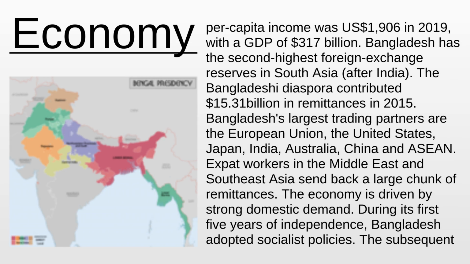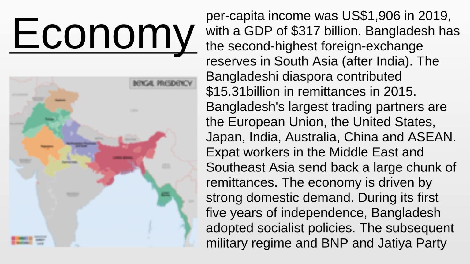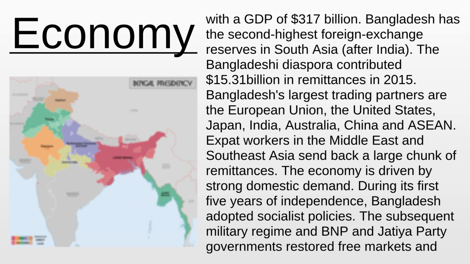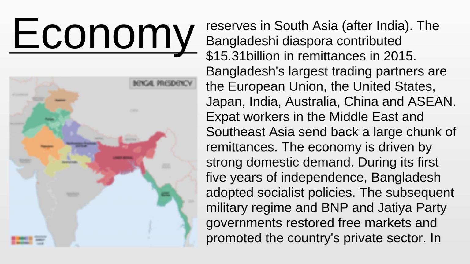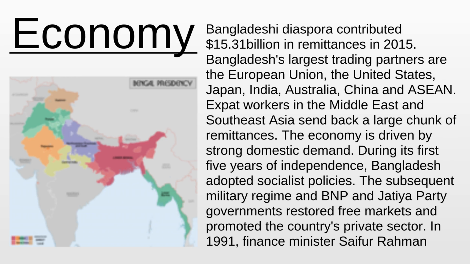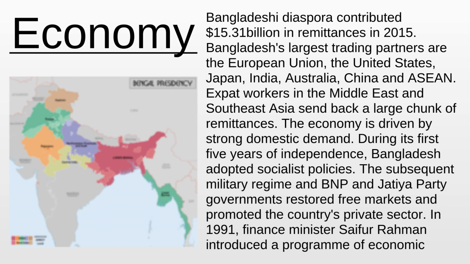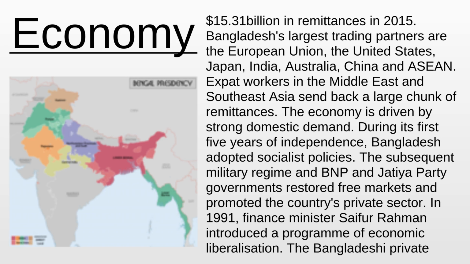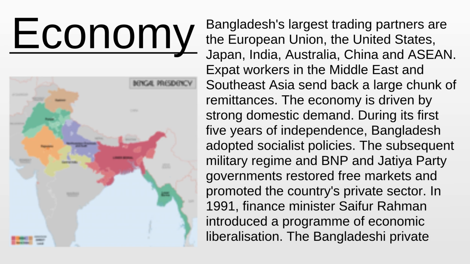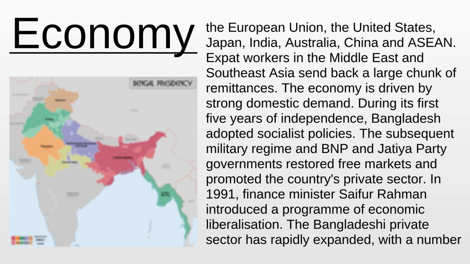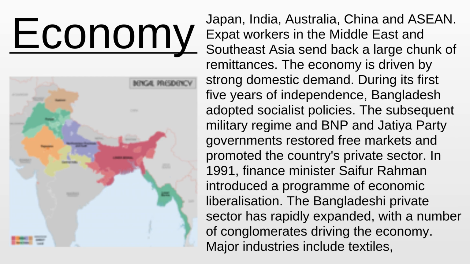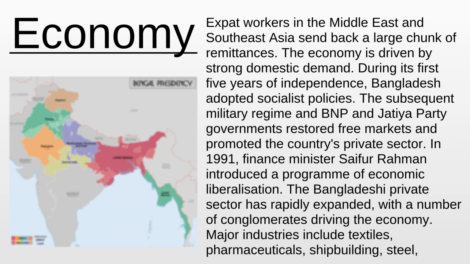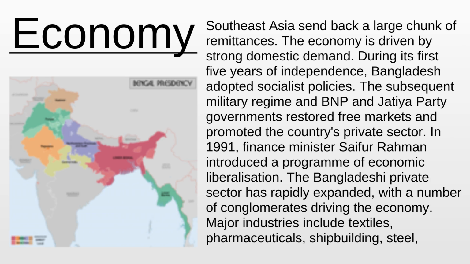Bangladesh has the second highest foreign exchange reserves in South Asia, after India. The Bangladeshi diaspora contributed $15.31 billion in remittances in 2015. Bangladesh's largest trading partners are the European Union, the United States, Japan, India, Australia, China and ASEAN. Expat workers in the Middle East and Southeast Asia send back a large chunk of remittances. The economy is driven by strong domestic demand.